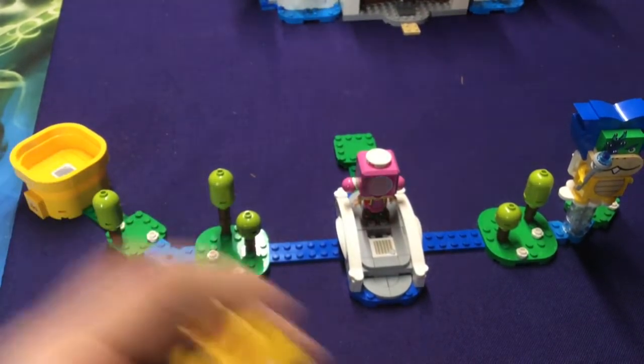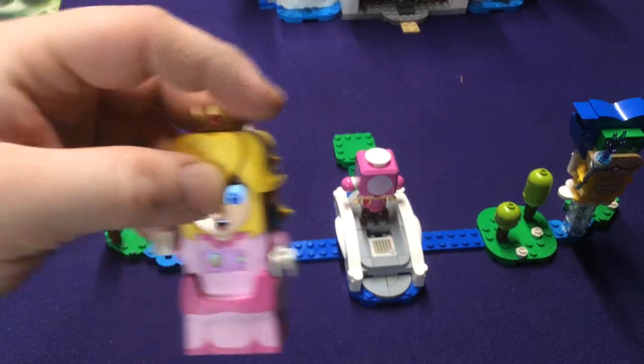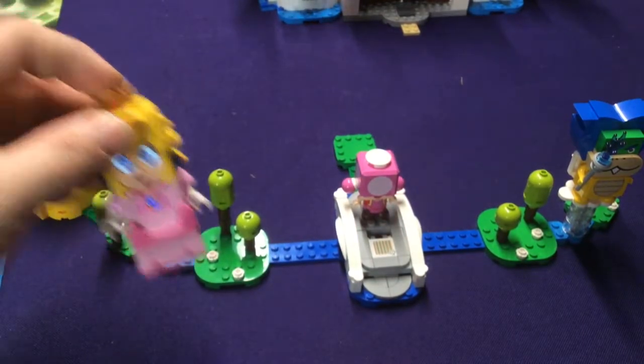So this does not come with an end pole. This is the end pole from the base Mario set. So I still need that one to finish that off. So you just wanted to do that.